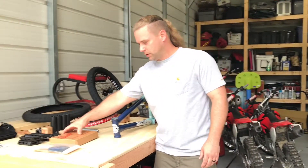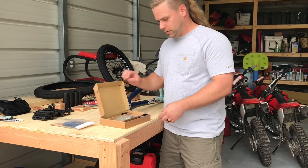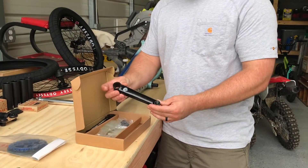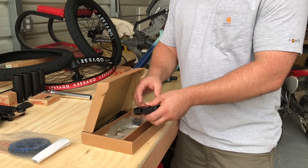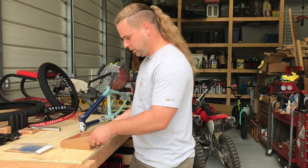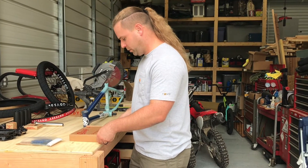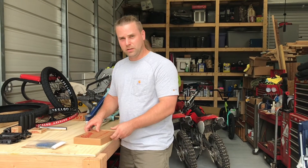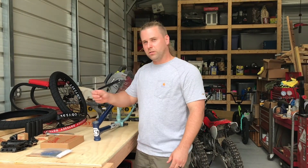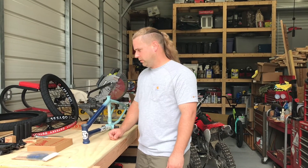Decided to go with some Caliber cranks — 160mm length crank arms, because I got them short legs and these help out. I love having them a lot shorter. Used to run 175, 180 back in the day, and that's just way too long. We're just going to kind of run through a few parts. Not really going to film us building it, because y'all know how to build a bike.